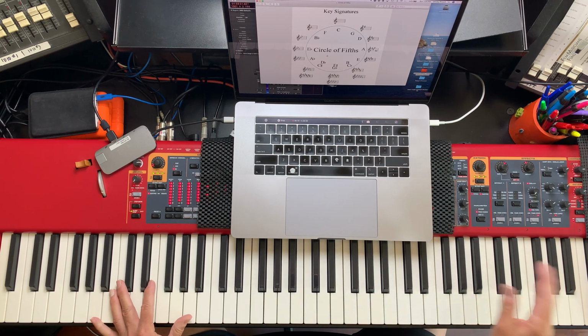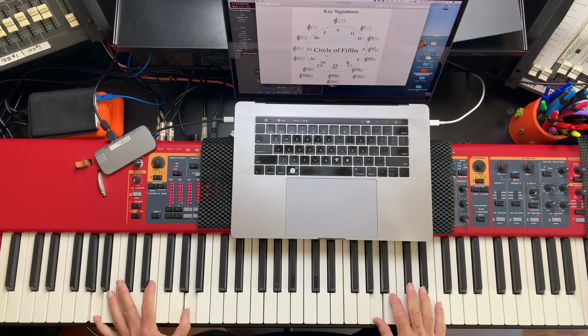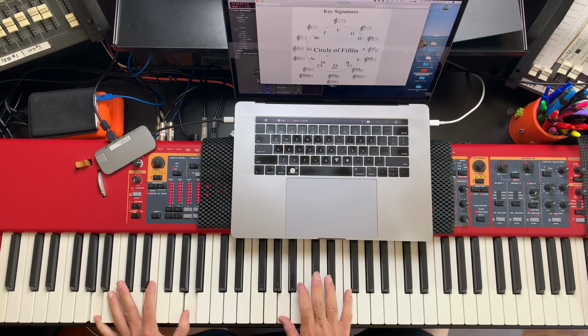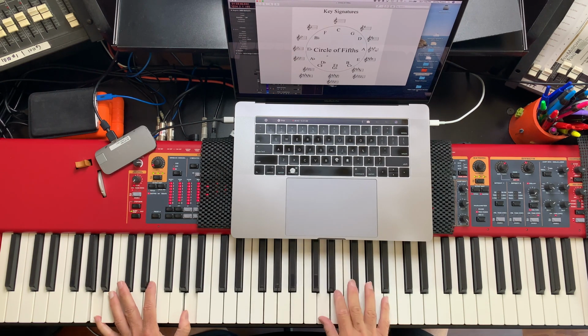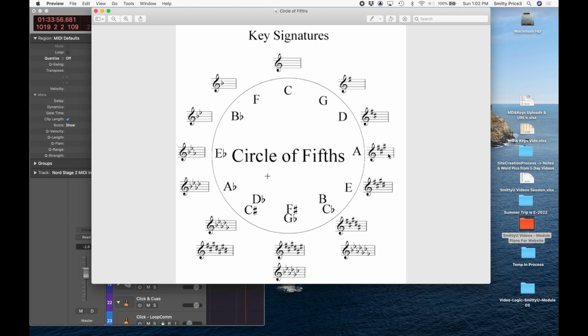Okay, now let's do it without saying the steps and just watch which keys are sharped. Okay, same thing down here. Let's start on this A. All right, so we have 3 of them. We have the C sharp, the F sharp, the G sharp. Okay, one more time. Okay, so the key of A has 3 sharps.